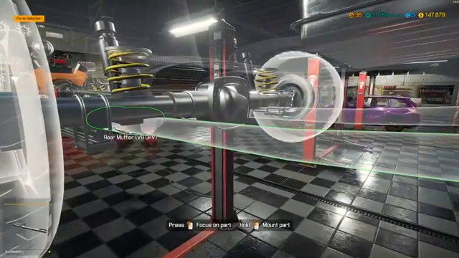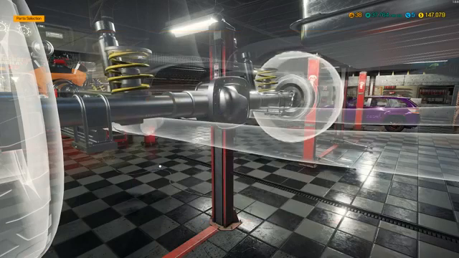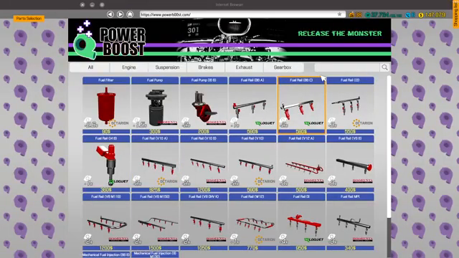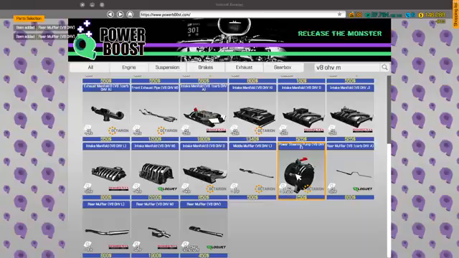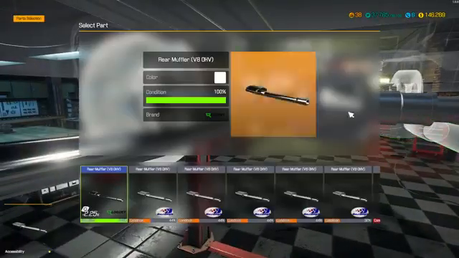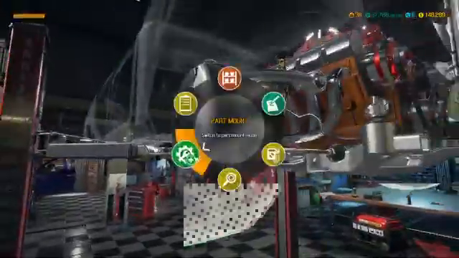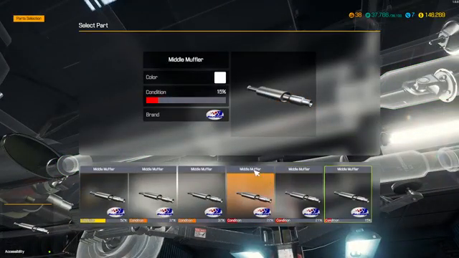Might already have some exhaust. No, you know what you need. We need two of them. Dual exhaust. Get that in the power shop, I believe. Wish it would make it loud, but it doesn't. Middle mufflers.